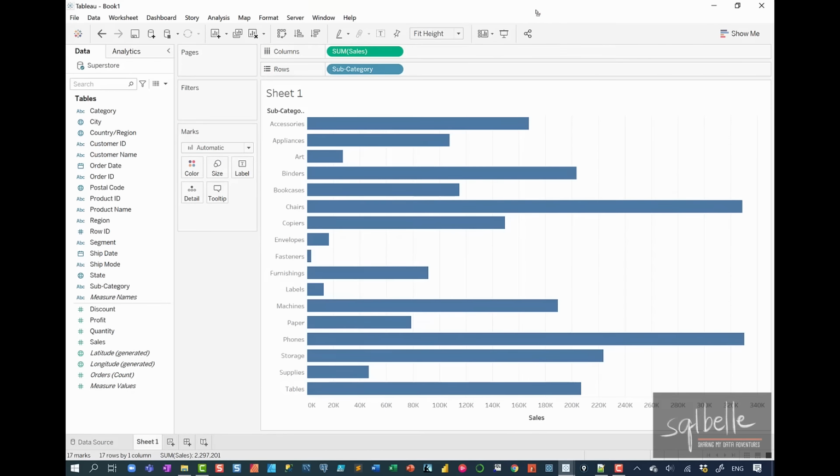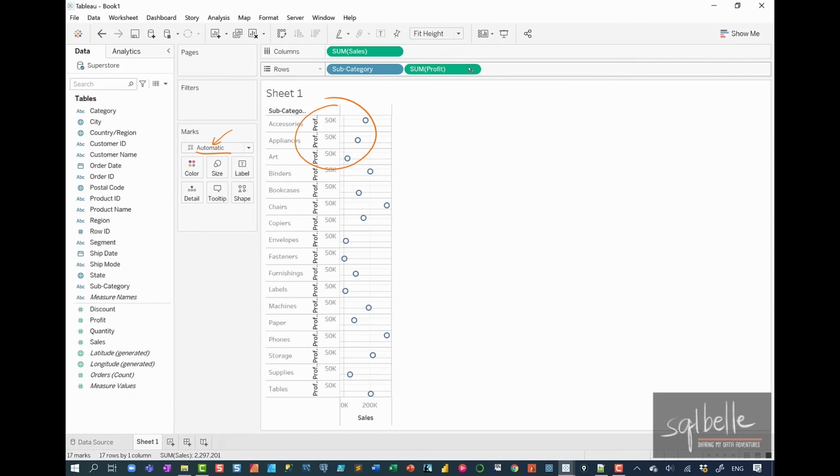What's worth noting at this point is we are displaying bars, and these bars are what we call marks in Tableau. Right now, this is set to automatic, which means we haven't explicitly asked Tableau to create a bar chart. And what this also means is Tableau might change the bar to something else should we put another field in our canvas. For example, in here, if we take another continuous variable, let's say put that on rows, because currently this is set to automatic, Tableau can make the change from a bar to a shape or a circle. Therefore, in this case, potentially giving us a scatter plot. So let's just undo this.